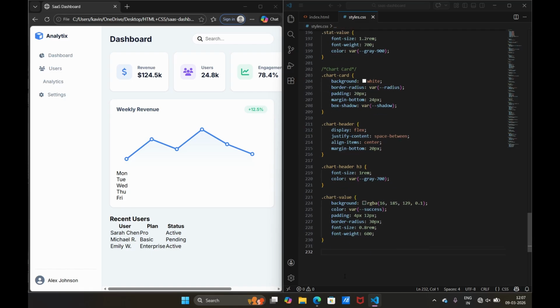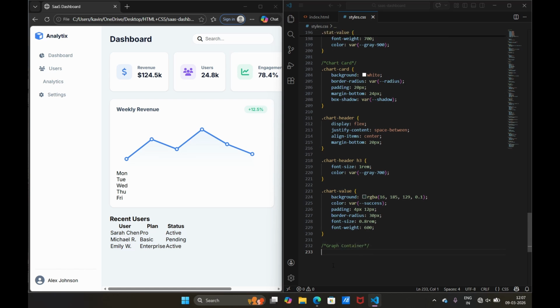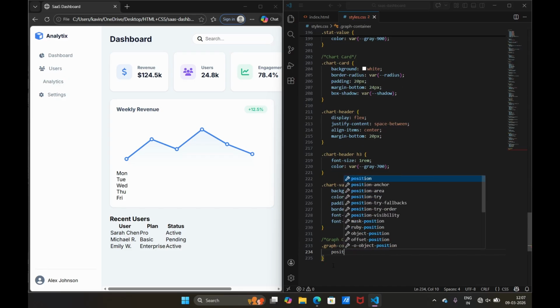Now let's design the graph. This graph now. There's nothing to design in the graph there. We just need to give it a container because the graph is already designed. Just give the graph container. For the graph container, give it a position as relative.